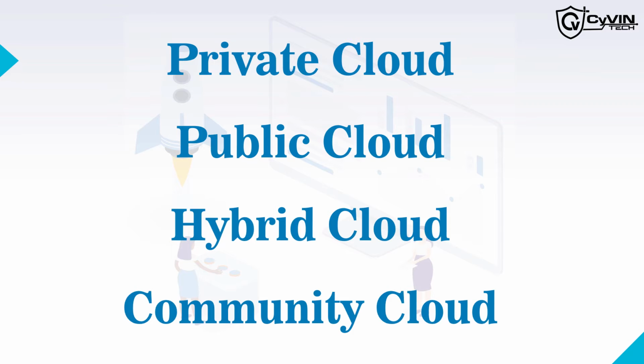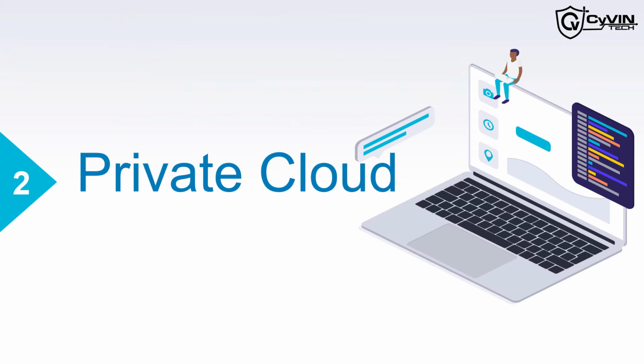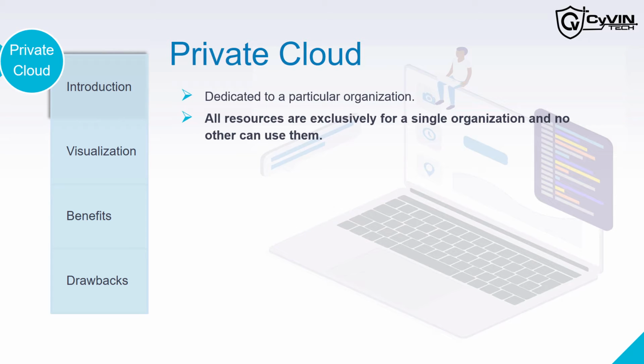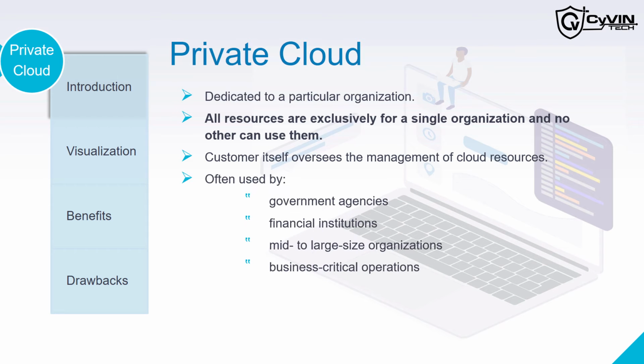Let's start with private cloud. Private cloud is the on-demand cloud service deployment model that is solely dedicated to the end user. The traditional private clouds used to run over on-premises proprietary data centers, but nowadays, private clouds are available over the internet. As the term private denotes, private cloud services are not shared with any other organization.